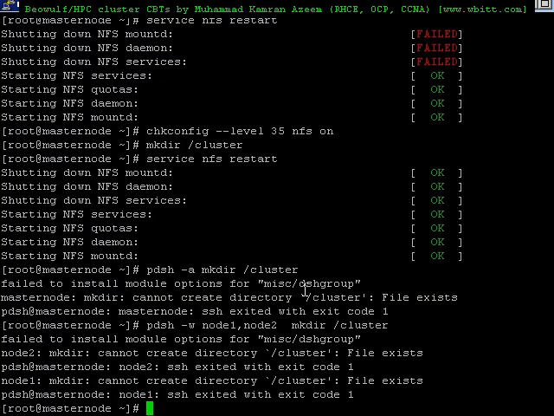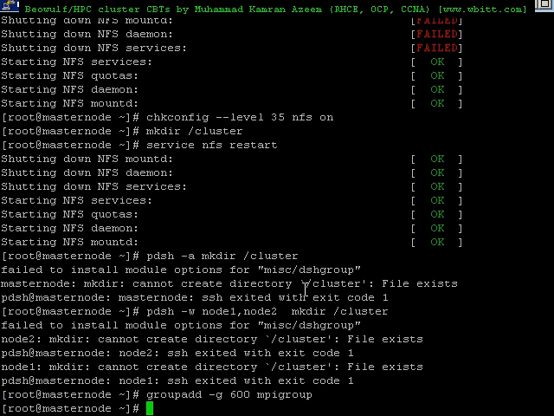So I'll just log into the master node. I'll do groupadd -g 600, and the group name is going to be mpigroup. Fine.